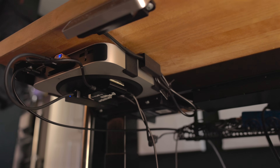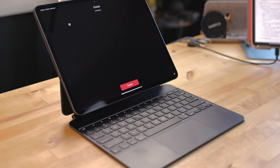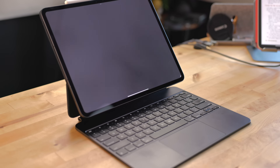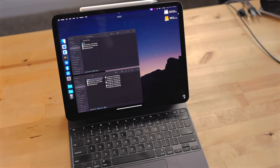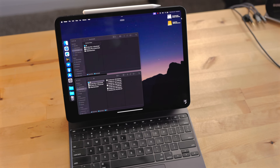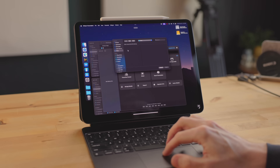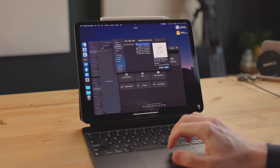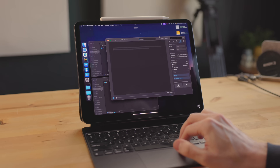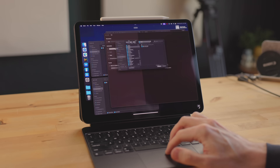Now my personal Mac Mini — the one I own — is actually mounted underneath this desk that I am sitting at right here. There's no monitor ever hooked up to it. I control it through my iPad using an app called Jump Desktop. I do the same thing with this M4 Pro Mac Mini. If I'm out of the house, I can access it if I need be. Or if I'm being completely honest, I'm sitting on the couch and I just don't want to get up. Jump Desktop works really well — it's a really high quality remote desktop application. I can do just about anything I need to with it: dragging files around, putting things into Hush, changing Hazel rules, Whisper Transcription — any of that stuff works really well on it.